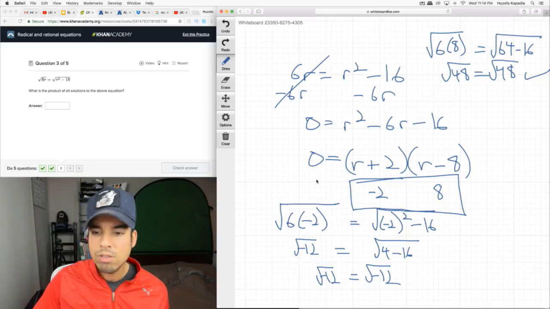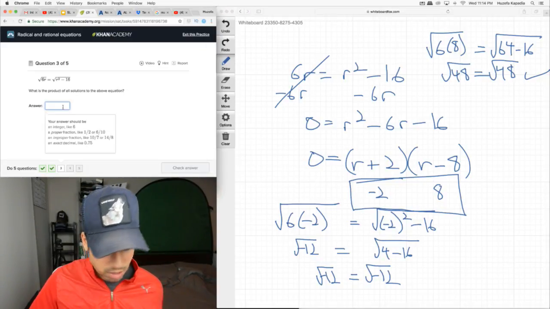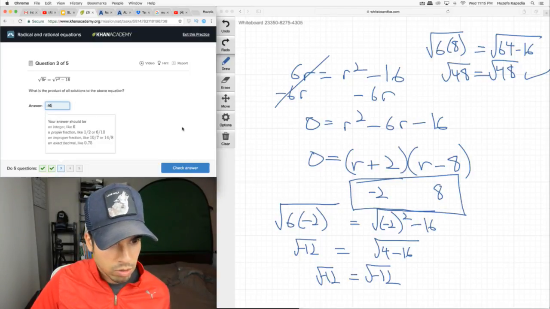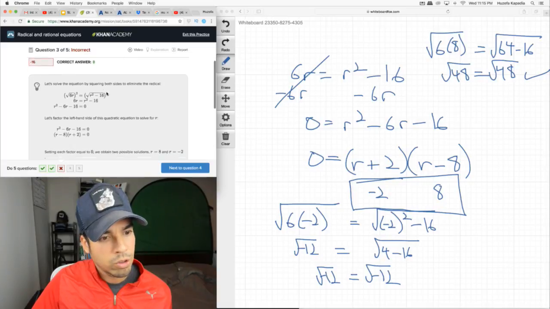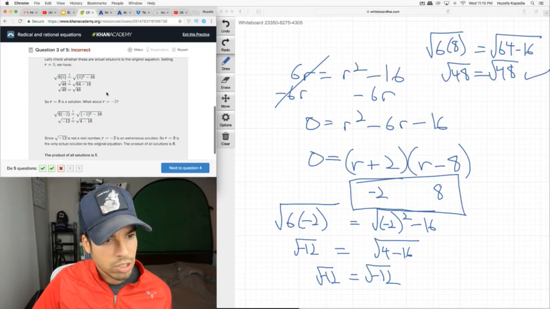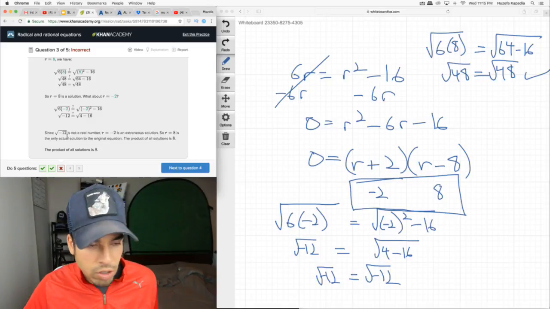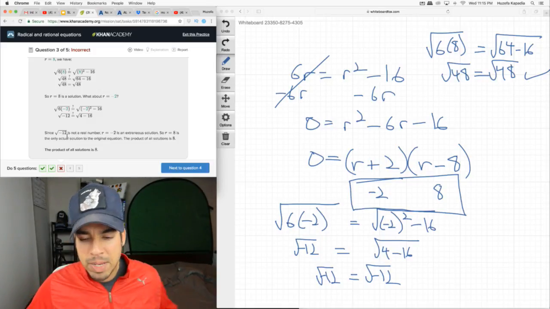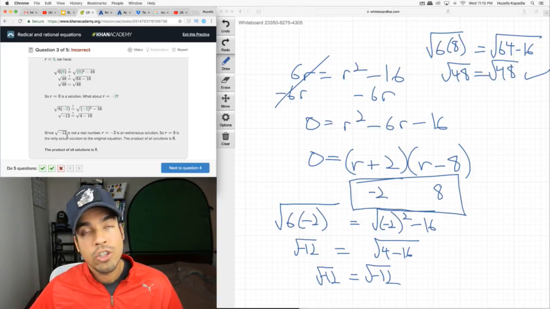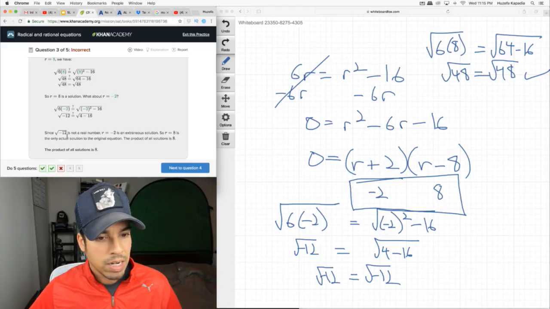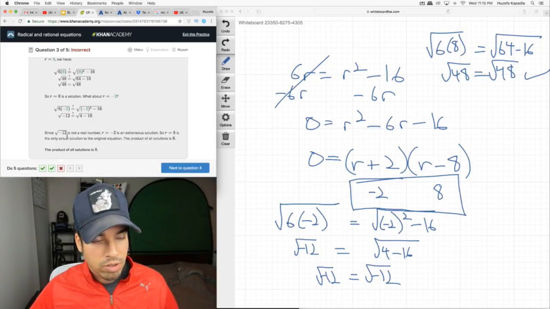Let's try it out. Product of those two solutions, negative 2 times 8, which is negative 16. Let's see if this works or if this gives me a problem. No, it's incorrect. So that negative 2 should have been invalidated, and let's see their explanation as to why. Because we get a negative 12. All right. So they're calling this an extraneous solution because it in fact gives us a negative square root, which is usually a warning sign, but I thought maybe because it was a negative 12 equals a negative 12, we'd still count it. And so that's why it's thrown out.